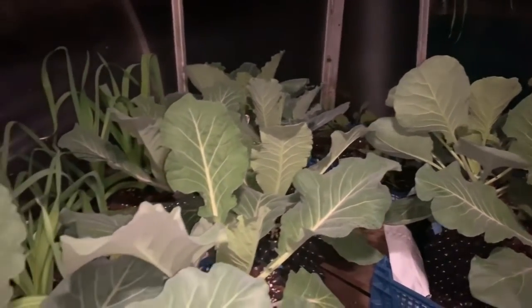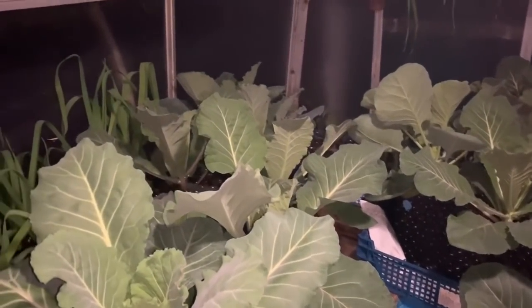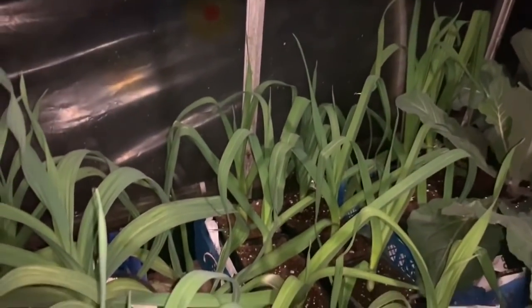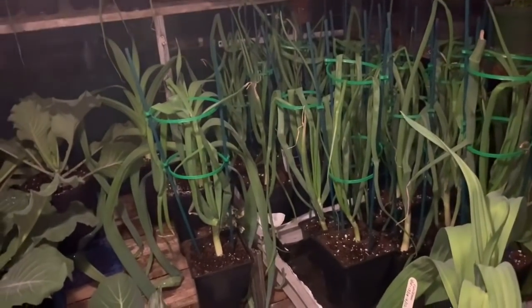It just depends on where I'm going to put them, and I'll give them a good fleece over the top of. Might just be for a couple of weeks until I get the middle greenhouse sorted out, but I need to get them out of here. I need some more space. I've got leeks to pot on. I've got onions to pot on. I've got these onions to sort out to move into the middle greenhouse as well. I've got potting on to do. But that's just what it is.